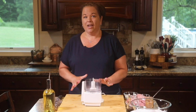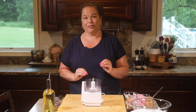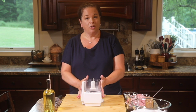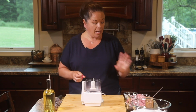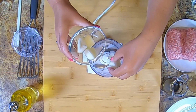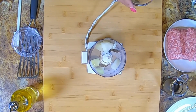So the first thing we need to do to make our pork burgers is to get our flavor started. So here I have just a mini food processor. You could use a big food processor. You might even be able to use a blender if you have it, or just chop things up really finely. But to this, I'm going to add some onion. So I've just kind of chopped up a bit of an onion here, not even a whole one. This is maybe about 1/4 cup.